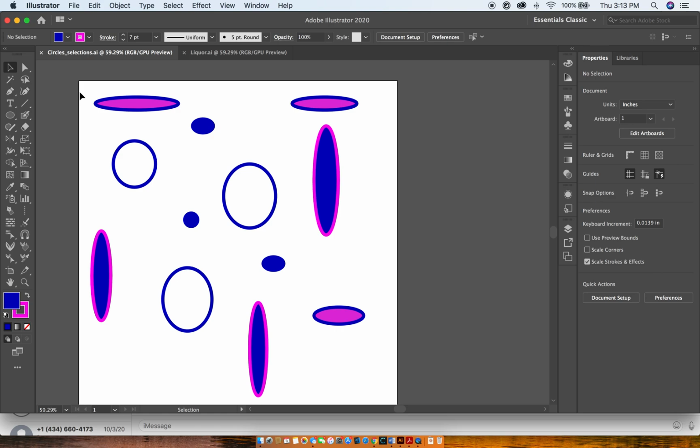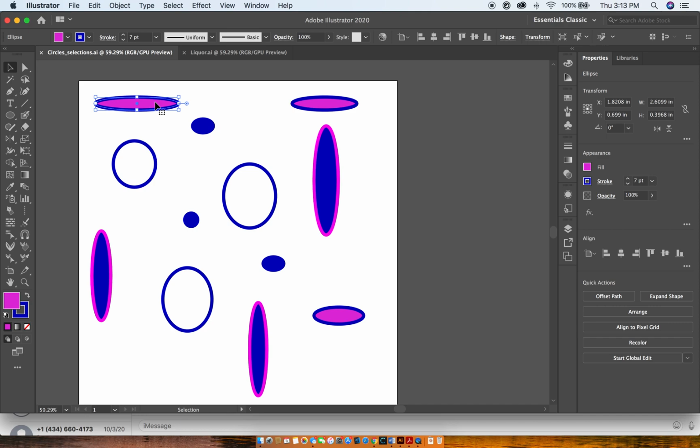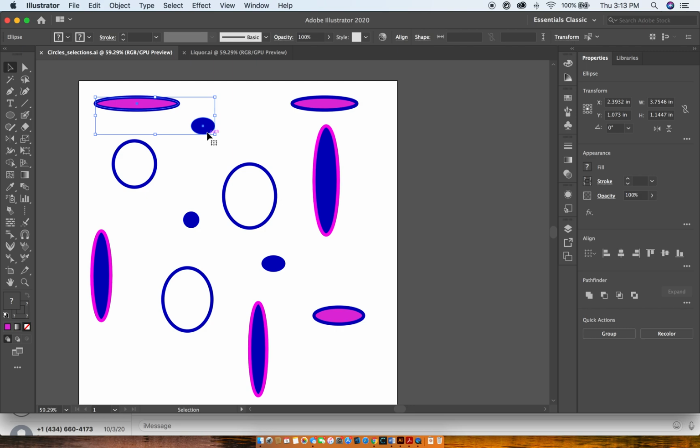Okay, so thinking about selections to date, what we've talked about is your black arrow, and that you can certainly select one of your objects by clicking it, or dragging out a marquee selection to select multiples. But what do you do if you've got things in multiple places? Okay, they're not close together, so a marquee selection doesn't work. Is there a faster way to grab them? And so you do have two tools underneath your arrow tools, and they should look familiar. One is the magic wand, and one is the lasso tool.